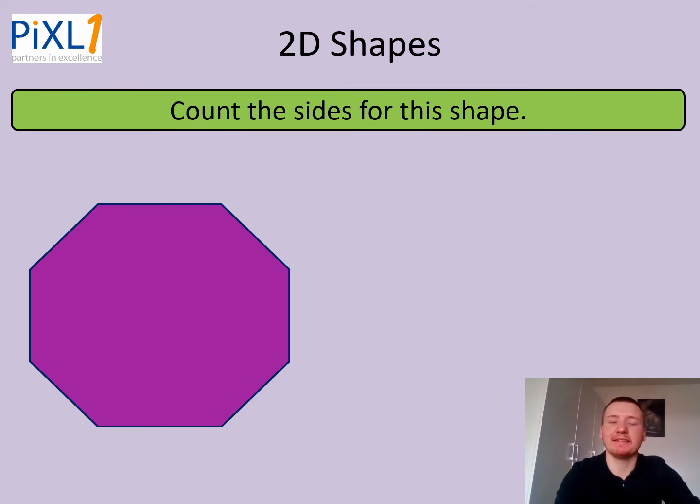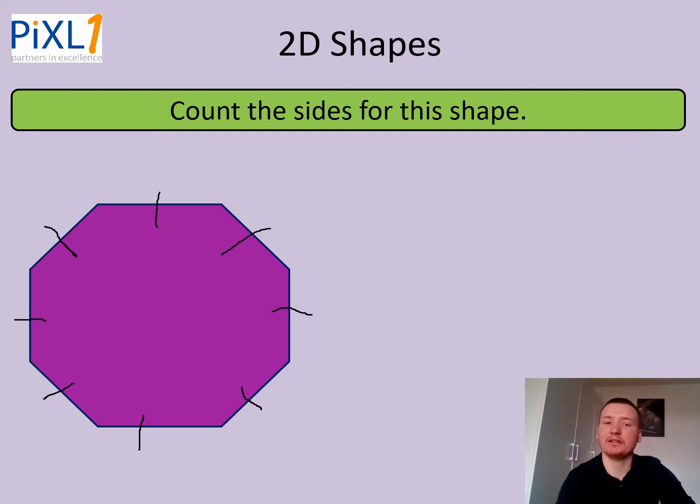What I'm going to do now is show a model of how we would work out how many sides a shape has in a test or in your maths book if we're doing it at school. To count the sides, we need to count all the straight sides, but if a shape does have curved sides, we also need to not forget to count them. Whenever we're counting them on paper, we would draw a simple line. So let's count together. We've got 1, 2, 3, 4, 5, 6, 7, and finally 8.